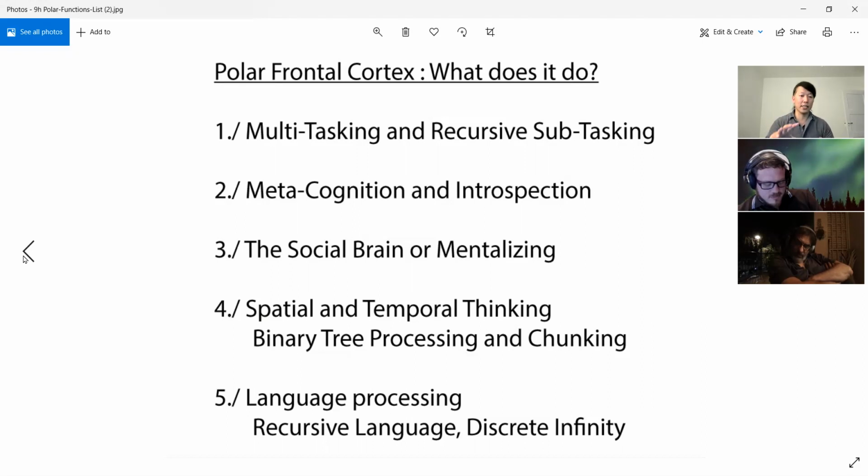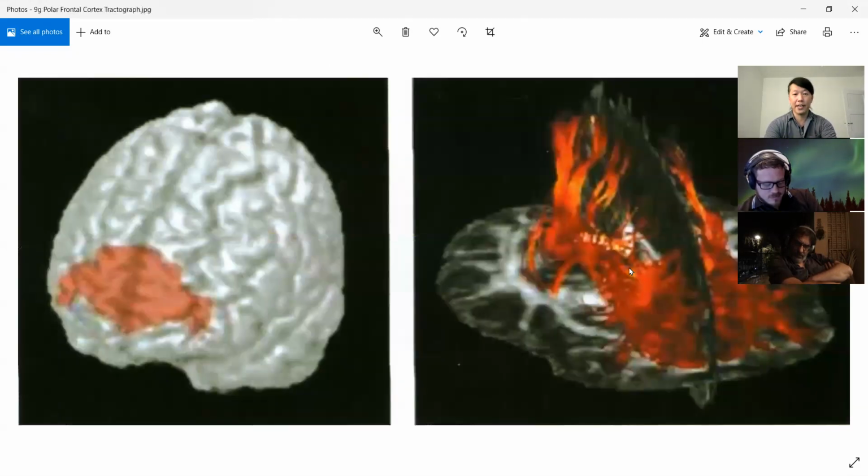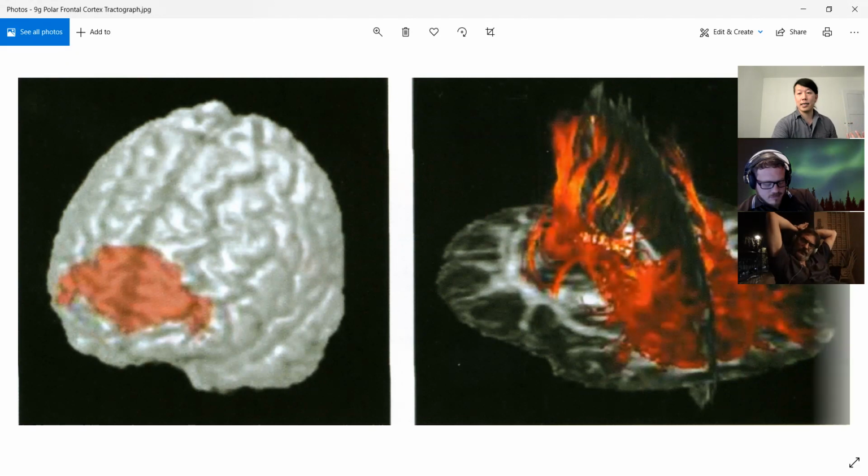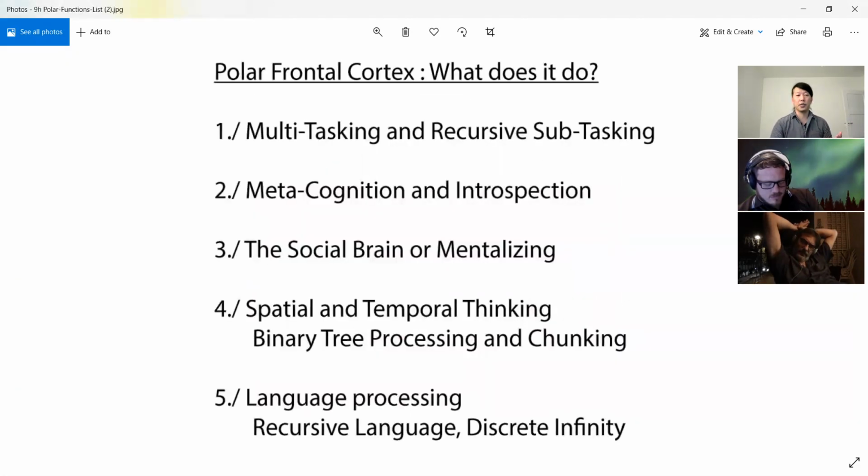This snapshot ability to push things on the stack and analyze these things on the stack is exactly what the polar frontal cortex can do. The thing we talked about earlier, the connections to the precuneus, are really important. It's this massive, thick connection to the precuneus. This is a really important function of the polar frontal cortex, because it means, as we showed in the first talk, that this idea of losing half your world.